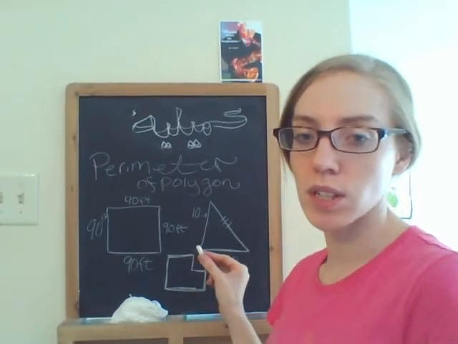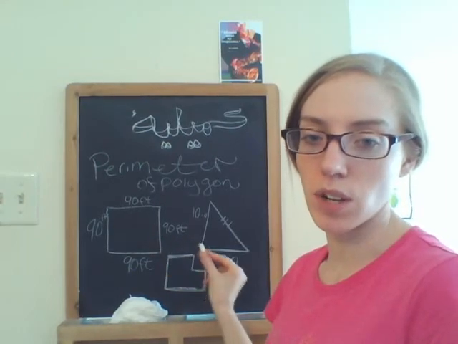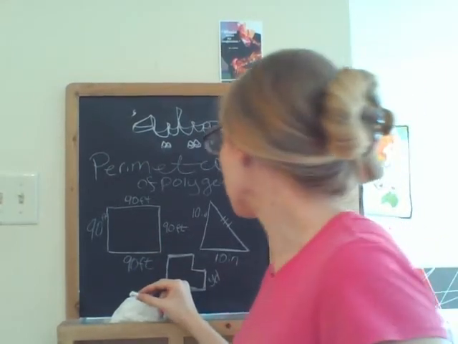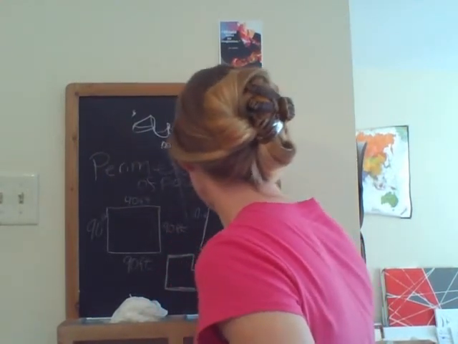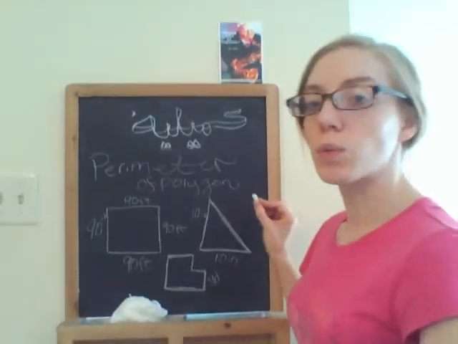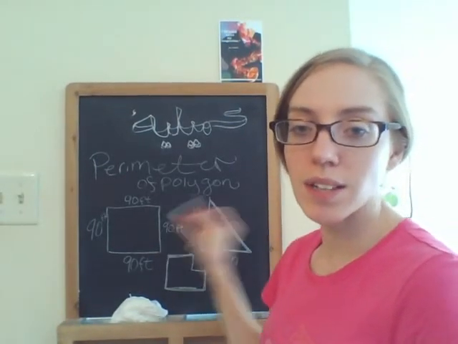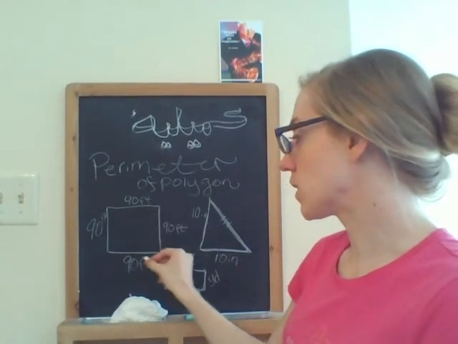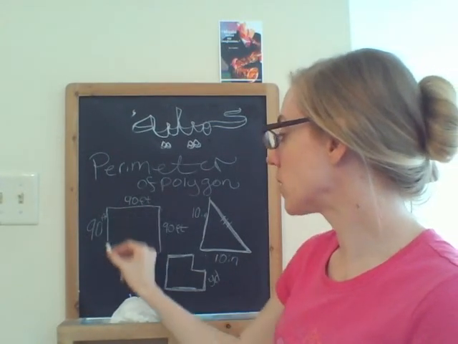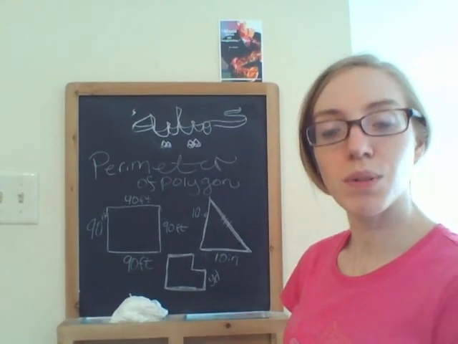If you go to the store, you are probably going to buy something measured in feet, yards, or inches. And of course, if we're going to need chain or fencing or other material, we are going to want to know the perimeter of an object or a polygon to know how much to buy. And as you know, the square has all equal sides. If we measure all of these sides here, that will give us the perimeter.